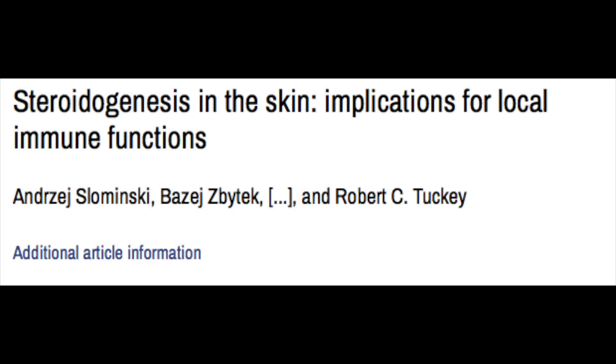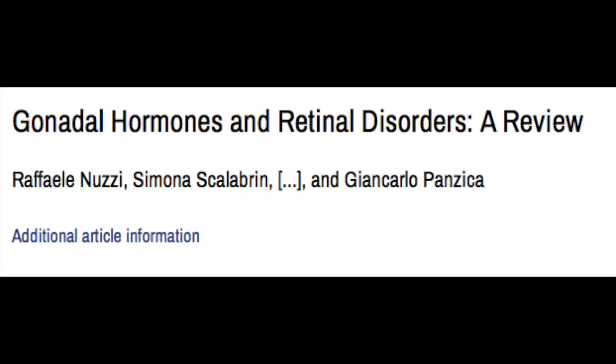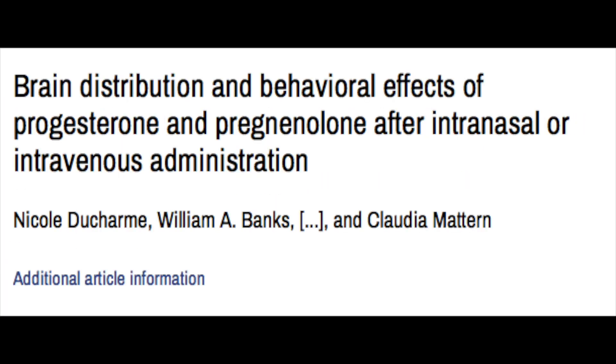Pregnenolone has a very anti-aging effect on the skin, the musculoskeletal system, and it can even improve eye health and eyesight. Of course, it also plays a major role in proper brain function due to its naturally high concentration in the brain. So now that you have a better understanding of what pregnenolone is, what it does, and why you want optimal levels of this anti-stress hormone, let's talk about how you can go about optimizing the levels of pregnenolone in your body naturally. One option is the use of bioidentical pregnenolone. I'm not a fan of using synthetic hormones whatsoever — I would never recommend that at all. However, there are bioidentical hormonal supplements that can be used as short-term therapy to re-stabilize and restore your natural hormone levels.